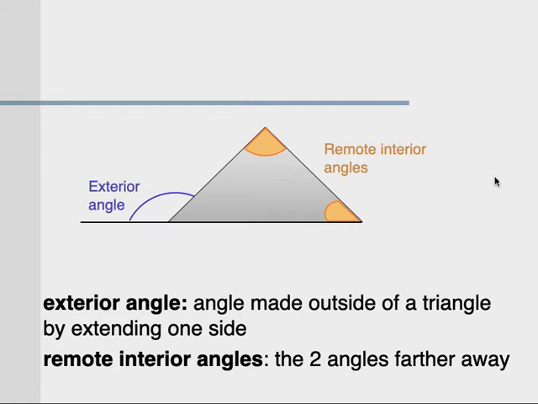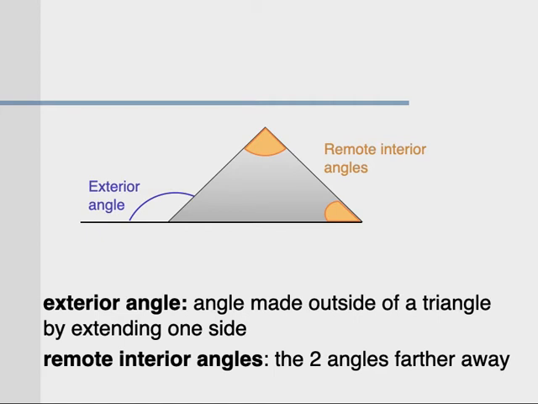Remote, if you think about it, in everyday English, really does mean far away. When people ask the hypothetical question, what is the one thing you want with you if you were stranded on a remote desert island? It means an island far away from everything else. Or television remote, it lets you change channels when you're far away from the TV. So remote interior angles, the name literally tells you it's the interior or inside angles that are farthest away from the exterior angle. So not the interior angle right next door to the exterior angle, but the 2 further away.